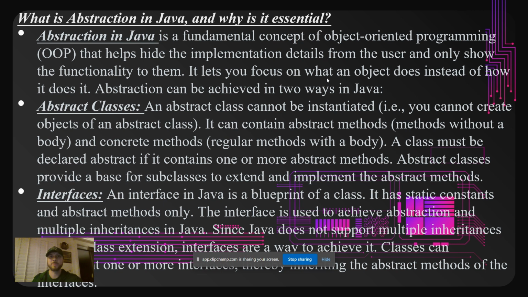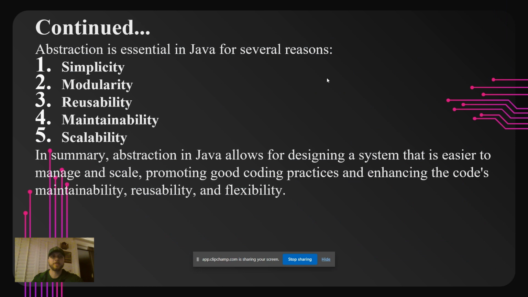It contains regular methods, the body, and the base for subclasses to extend, interfaces, etc. It then continues with several reasons: simplicity, modularity, reusability, maintainability, and scalability.